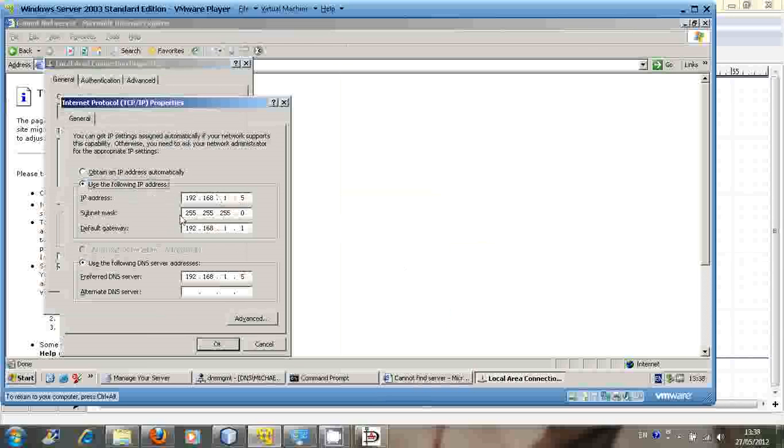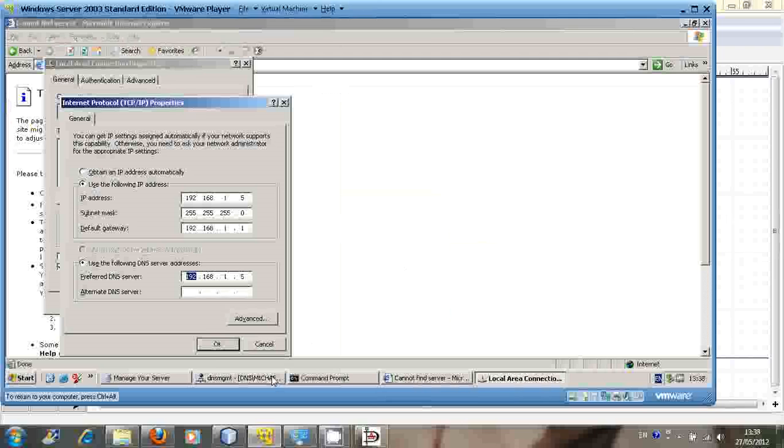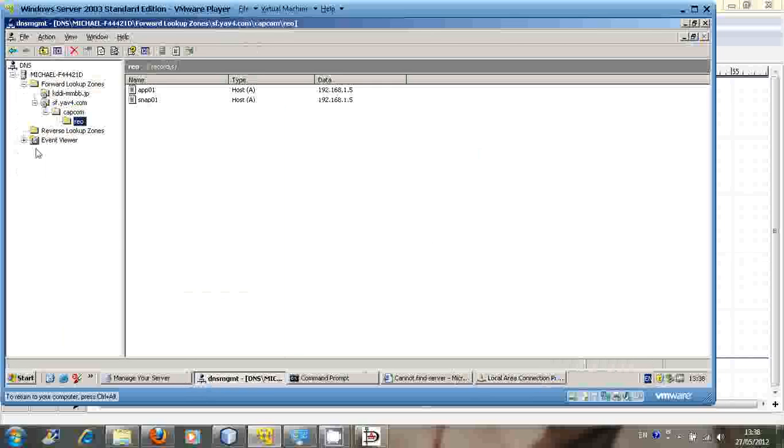My virtual machine, Server 2003, has its preferred DNS server pointing to itself, which is cool. So any DNS server requests it makes, it will ask this DNS server, and this DNS server will either provide the answer or forward the request on. So let's test this.